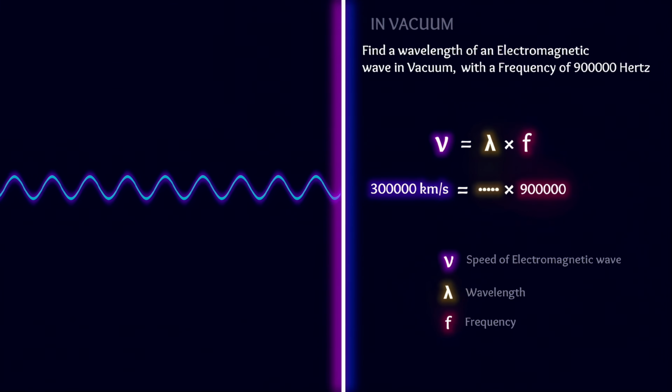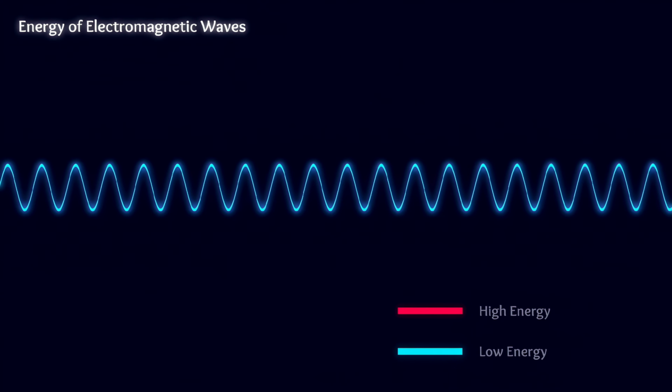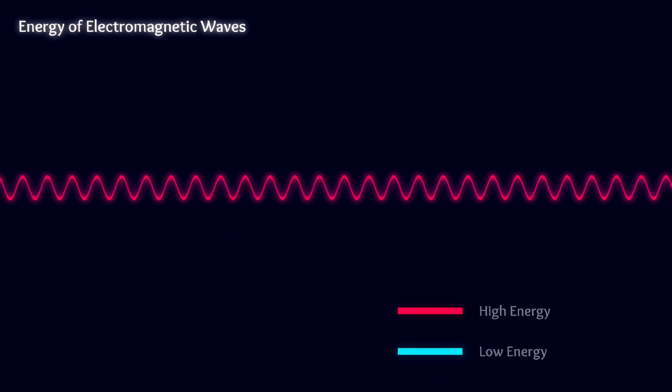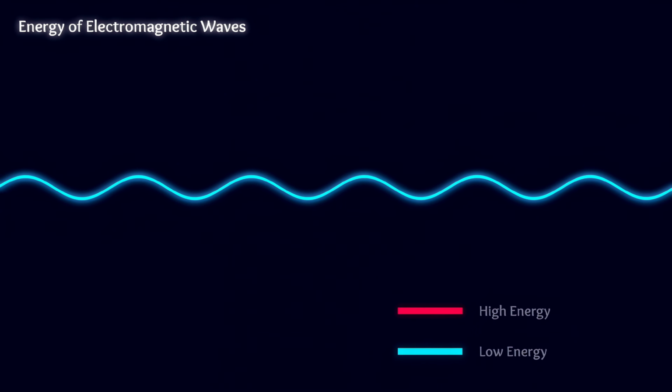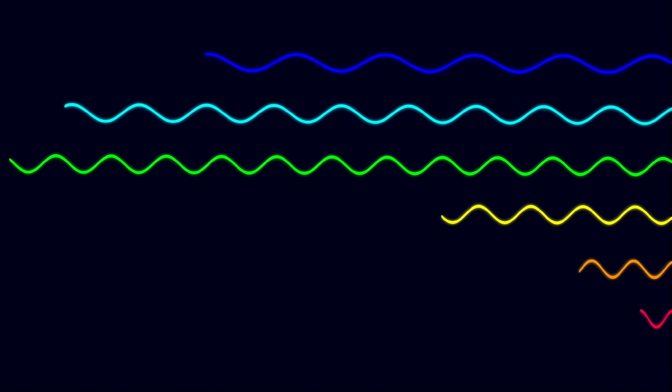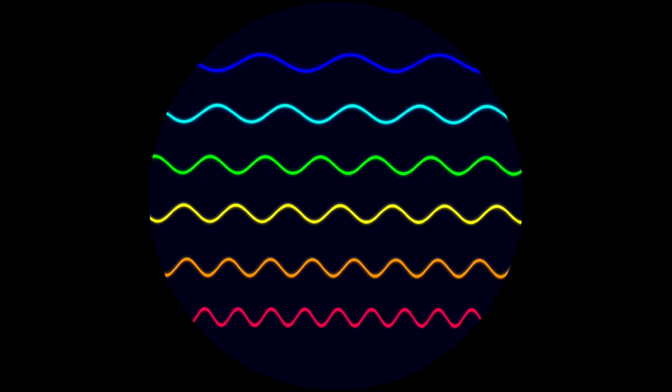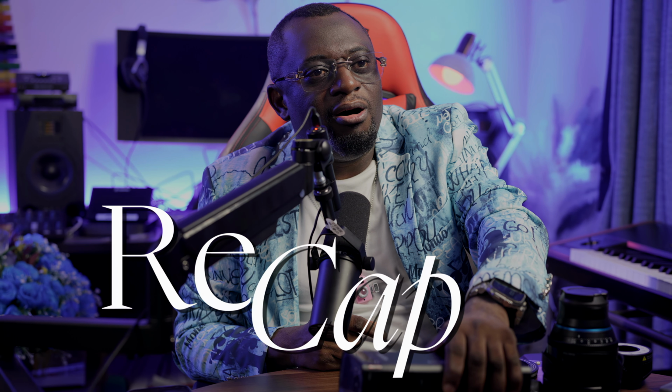Given electromagnetic waves, wavelength, and frequency, we get the speed of light. The speed of light never changes. The wavelength and frequency are directly related to each other. All electromagnetic waves carry energy, and the amount of energy depends on their frequency and amplitude. The higher the frequency, the more energy. The lower the frequency, the less energy. Let's look at the properties of waves.